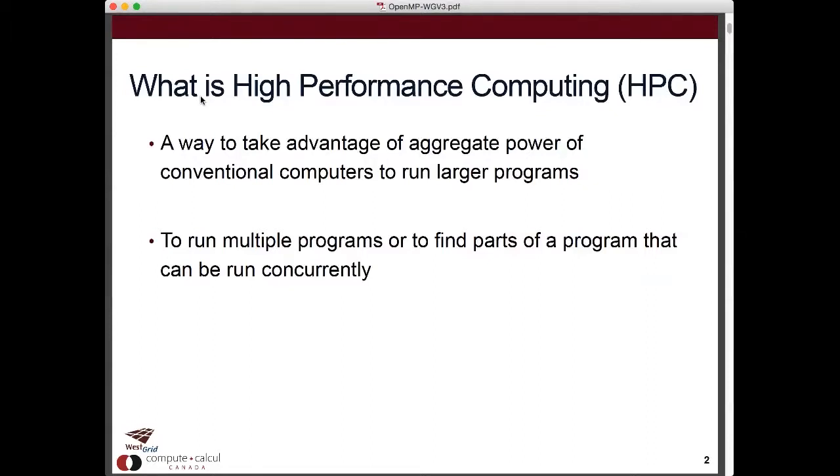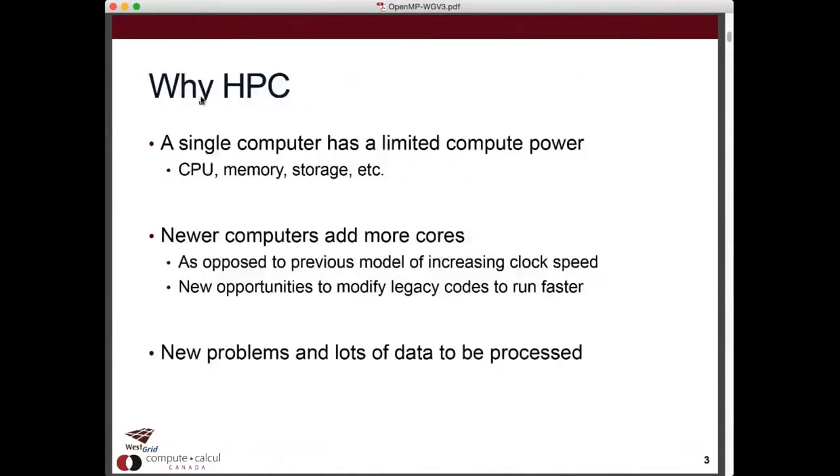When you have HPC, or high-performance computing, you have the ability to run multiple programs at the same time. So you can run the same program, let's say, with different input files, 100 at a time, for example, if you have 100 compute nodes at your disposal. Or you can go even further and split or divide your program in a way that you can run parts of your program concurrently on different machines. So the first question that you may ask is: why do I need HPC?